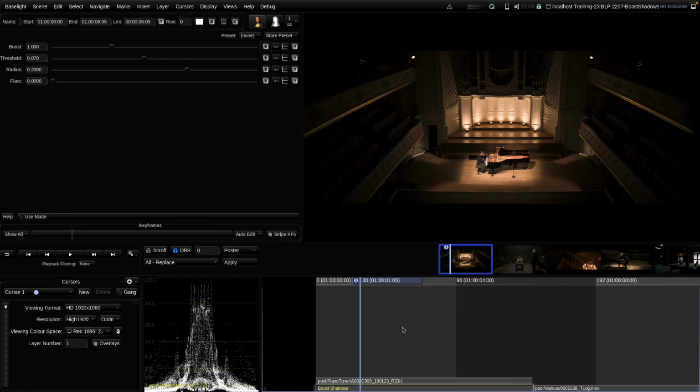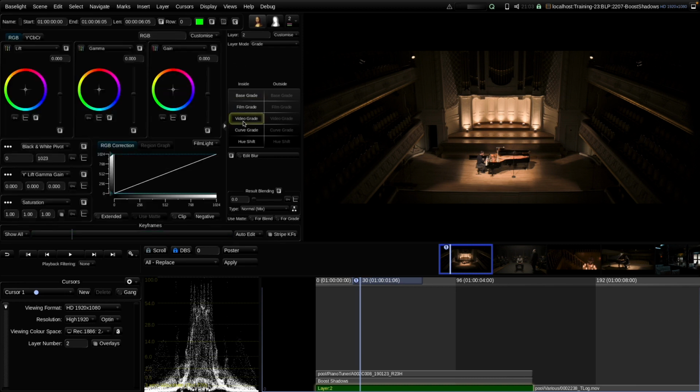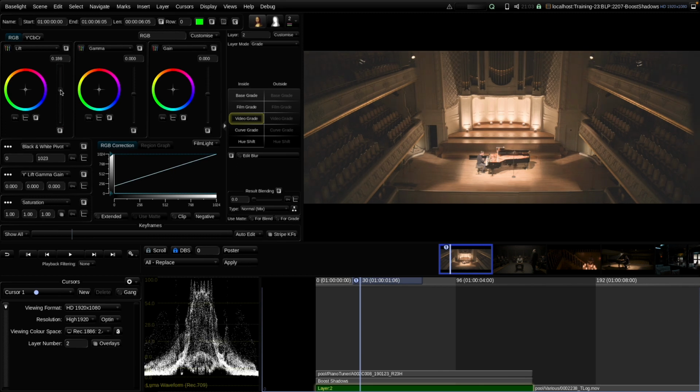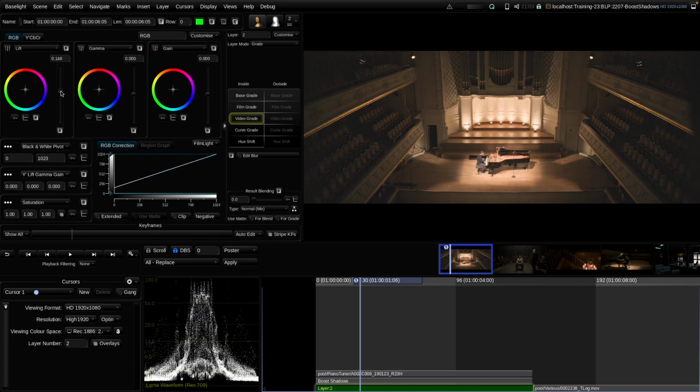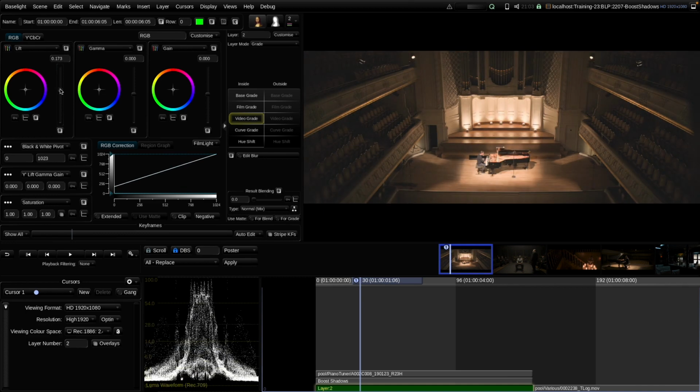So what's the difference to other tools in Baselight? Because you could ask, if we want to see more into the shadows, why don't we just use, for example, Video Grade's lift? So let's try that. If we raise lift, we can definitely recover lots of details here in the shadows. But what else happens? We modify the contrast of the image tremendously, and with the contrast also the saturation. So now we have a much flatter and more grayish shot compared to our original shot. So that's one of the side effects.